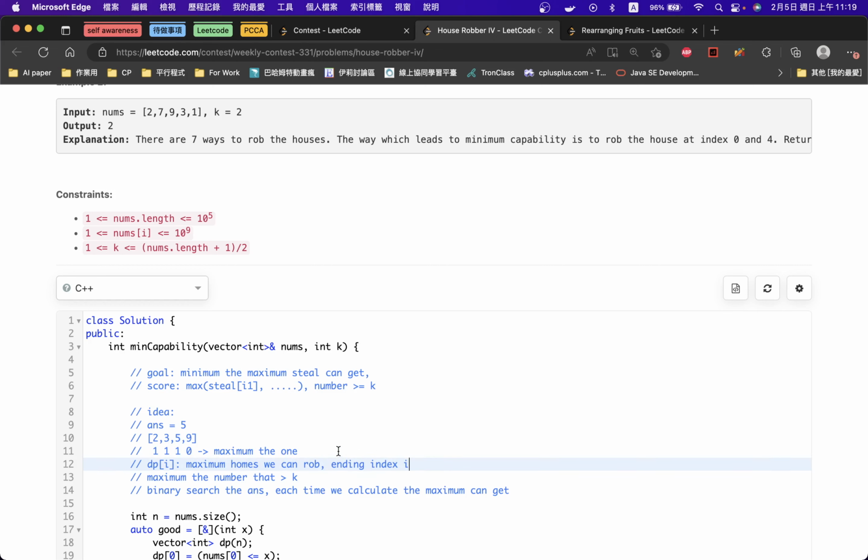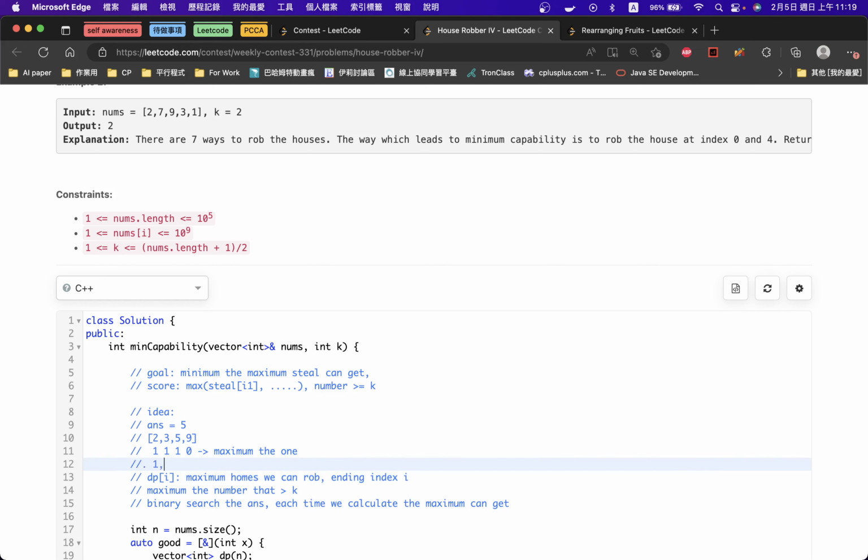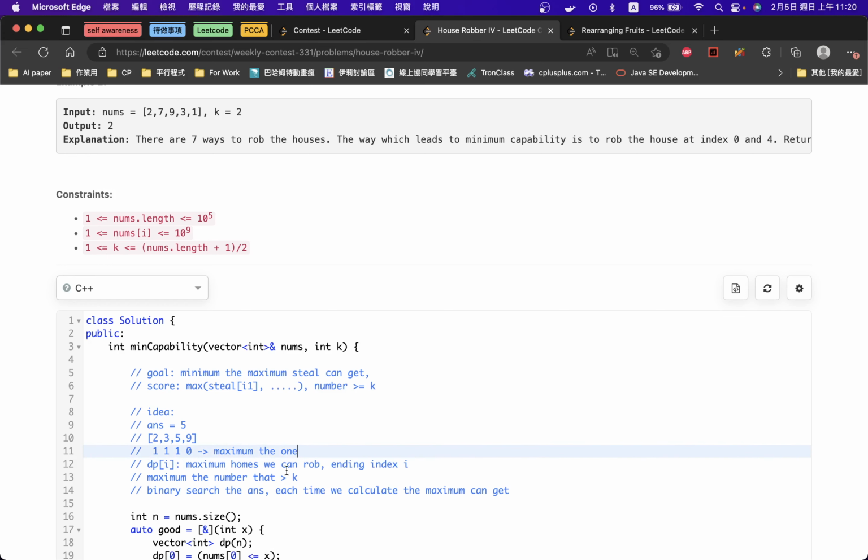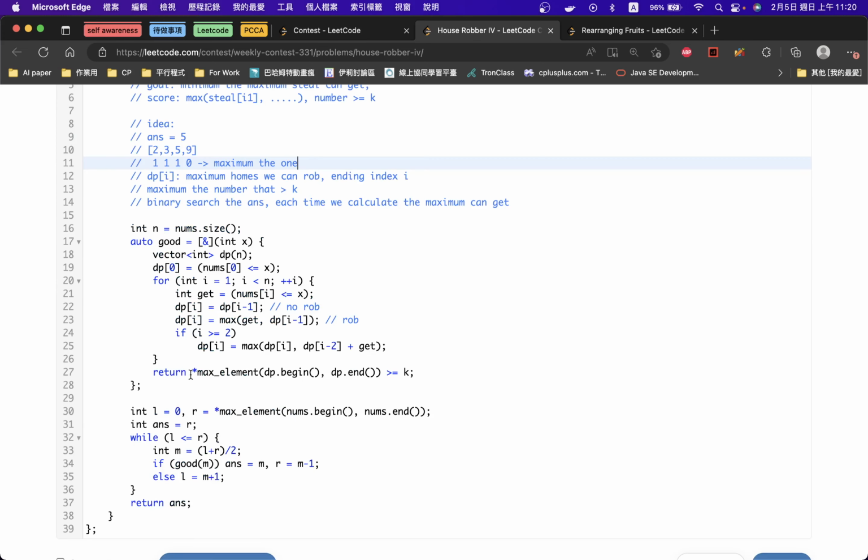So we know this can be 1, this can be 1, this can be 2. So the maximum number of homes we can rob is 2. So it's actually just dp back, that's all we need.